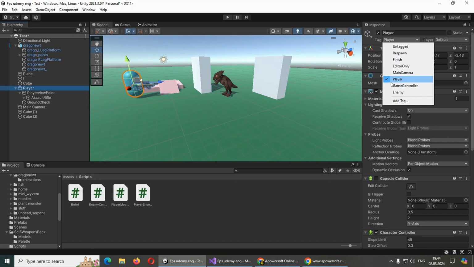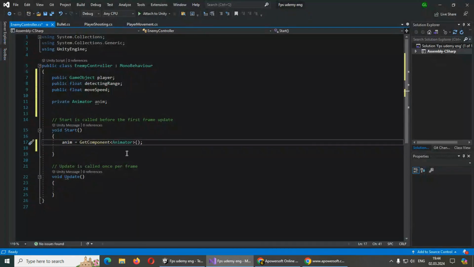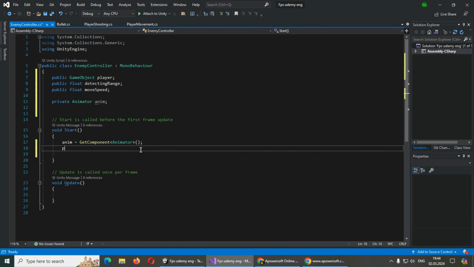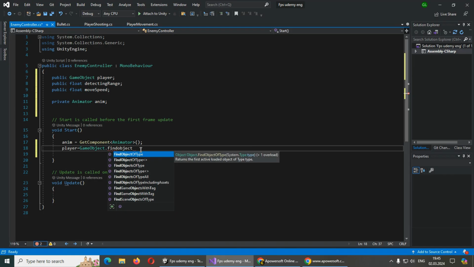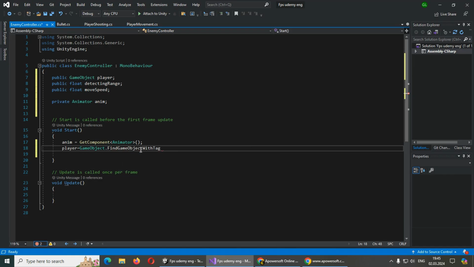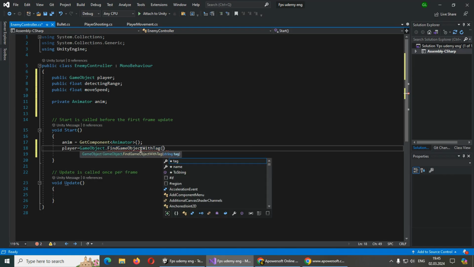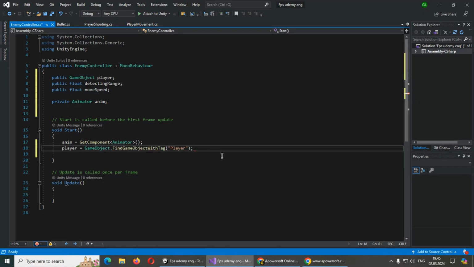Now we can say player equals GameObject, with a capital first letter, dot FindGameObjectWithTag, and in brackets and quotation marks we say the name of the tag. Spell it correctly because it's case sensitive, but this method will work just fine.